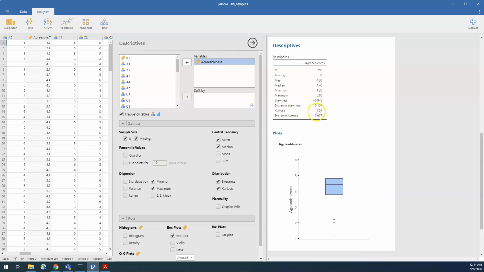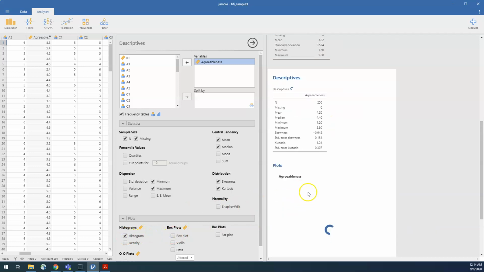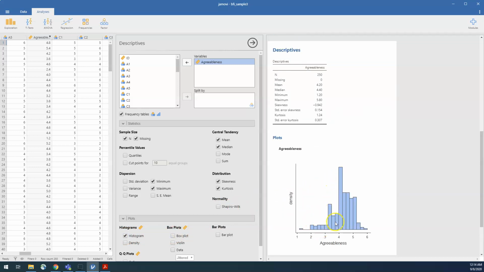The kurtosis does violate the assumption because it's above +1, and so that means this has too high of kurtosis. Now the way we know that, I'm going to get rid of this box plot and ask for a histogram. We can visualize this, and you can see that indeed there are a bunch of outliers here on the left side. That's the reason why it has a negative skew, because there are outliers on the negative side. And you can see that this bar here, for instance, is leaping up too far, which gives it this problem with kurtosis. So this is a leptokurtic distribution. And you can see that again, it's the positive value. If it was too flat, then it would be negative something, right?